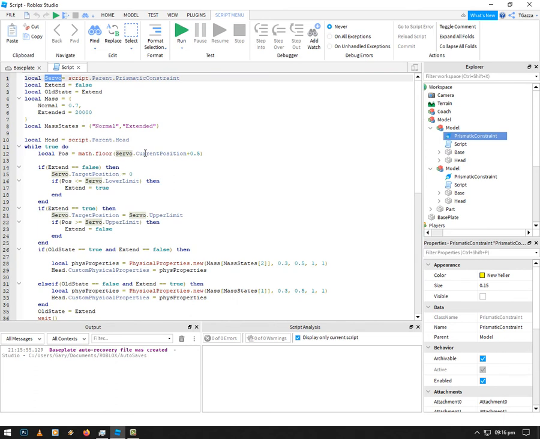So I reference the piston itself, then I set a tag, which is what controls the extension and the retraction. I just named it extend. Then I've got to record that state each cycle, because we're in the while true do loop, and that's how I get the mass to extend when it's fully extended. In other words, the mass increases when it's fully extended, and then as soon as it gets to the retract state, it loses that mass, so it can fire again.